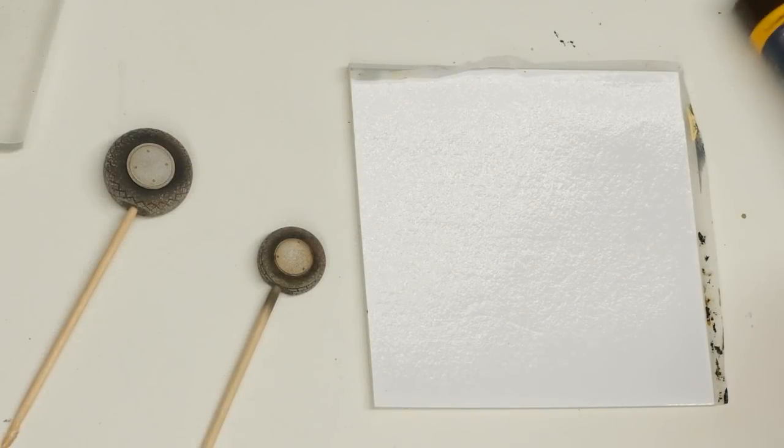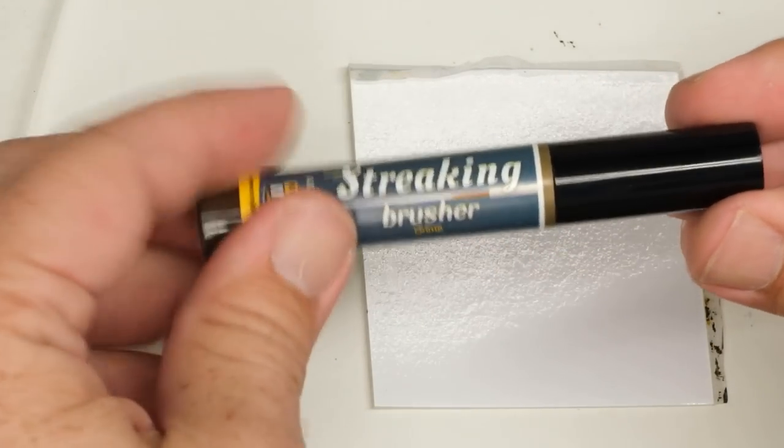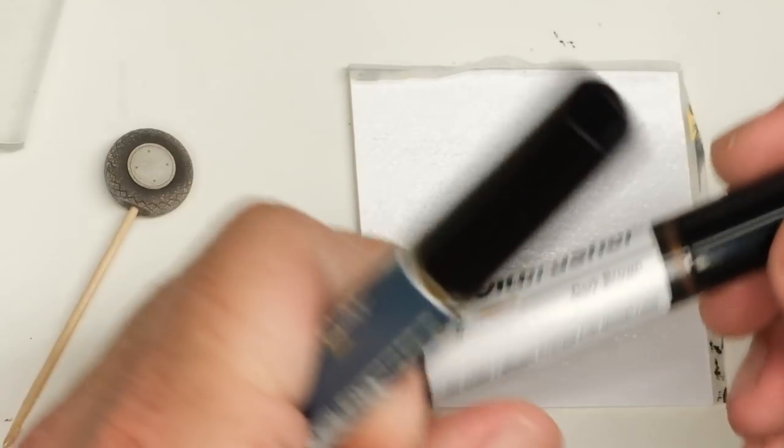Okay. Cool. Okay, next up I want to add some shit around the sidewalls. And for this one we're using some Oilbrusher Grime and Oilbrusher Dark Brown.